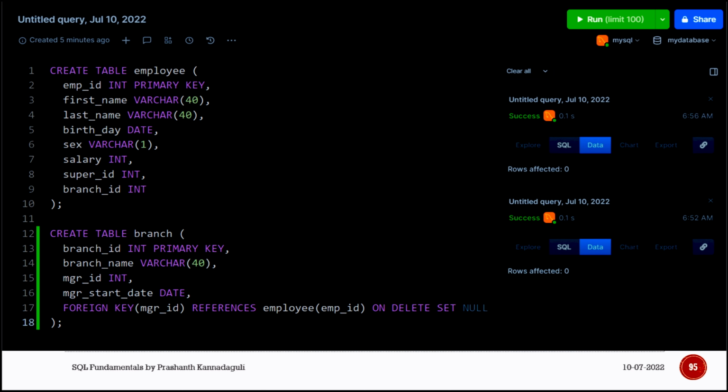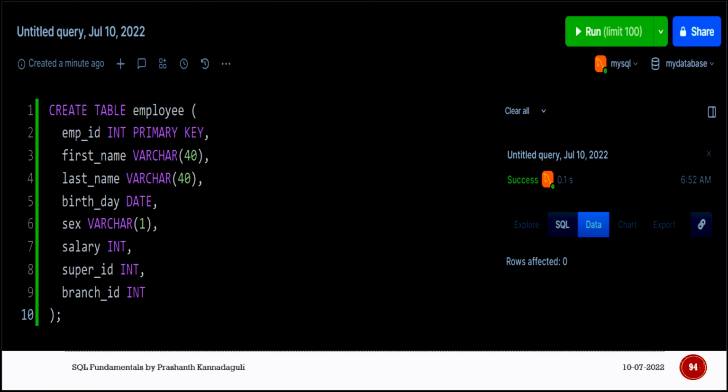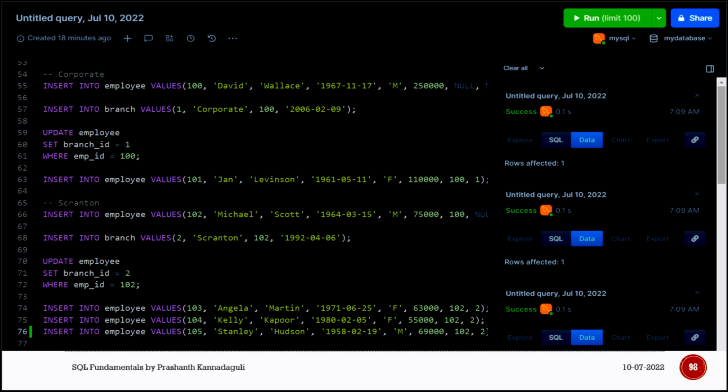I'll just go back to make sure that everybody understands. This particular value I entered as null initially, because as soon as I enter it, there should be something on the branch part, but the branch was created but not entered with any value. So I made this null, I created this, then I came back and updated this as well. Now you see there is a linking between them. That's the fundamental idea. That's what happened here. Then let's proceed further. This happens similarly for other employees as well.